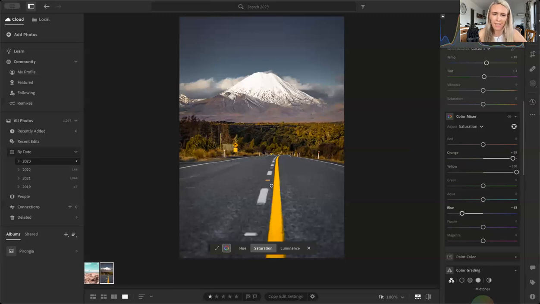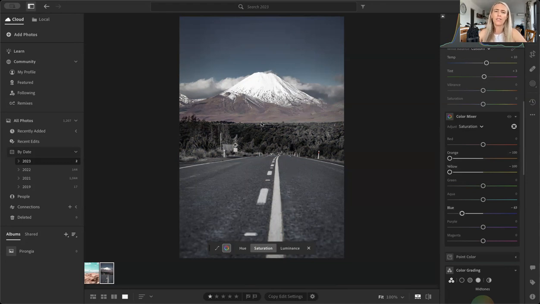Say, for example, I didn't want this yellow color in here. I just wanted it to be, I don't know, not a bright yellow. You could go to saturation here in the drop down like I just did before. You're on the color picker, and then you can pick the color and then just drag the saturation right down. So it will affect anything in the photo that has that yellow tone to it. So just be aware of that.